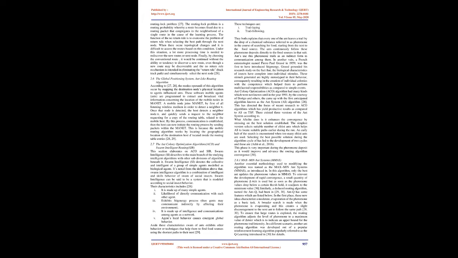Their characteristics include [28]: 1. It is made up of many simple agents. 2. Likelihood of direct communication with each other agent. 3. Exhibits the stigmergy process, thus agents may communicate indirectly by affecting their environment. 4. It is made up of intelligence and communications among agents as a network. 5. Agents' local behavior causes emergent global behavior.